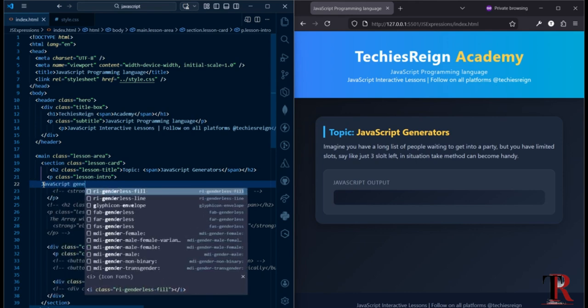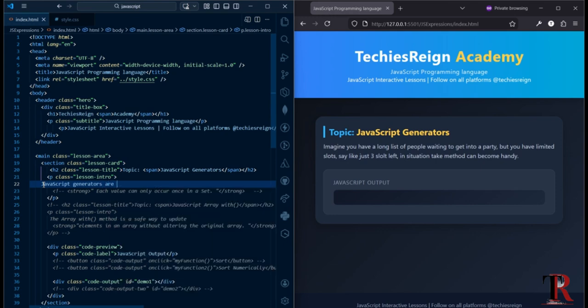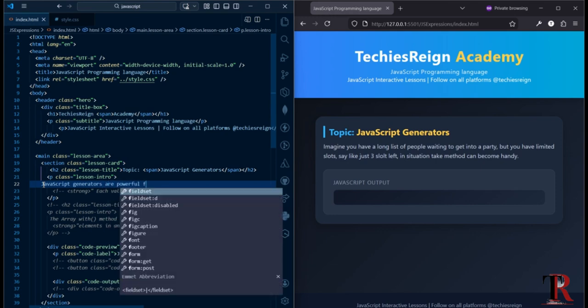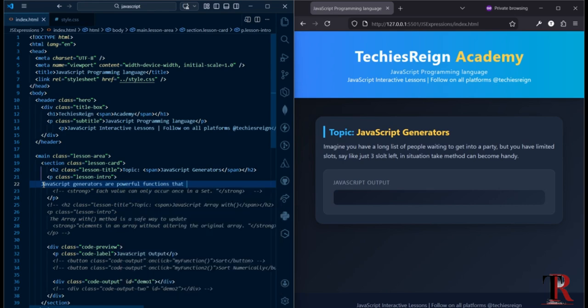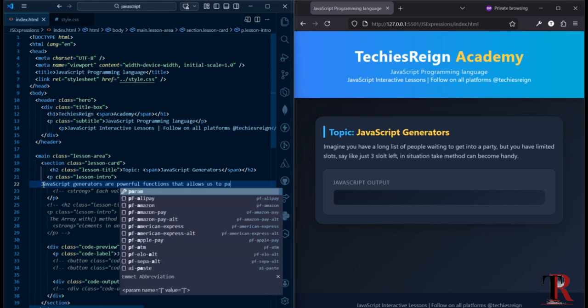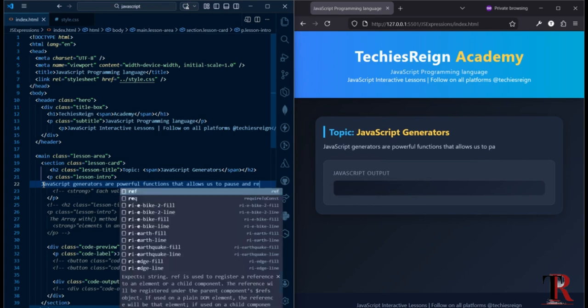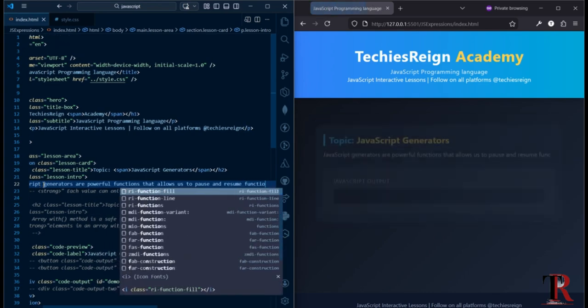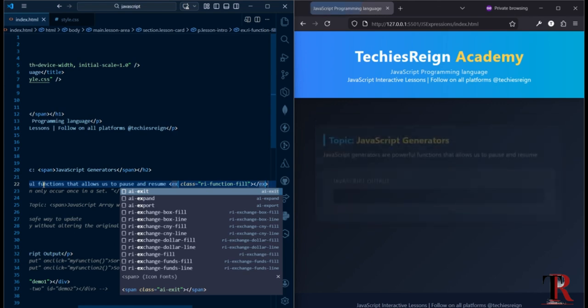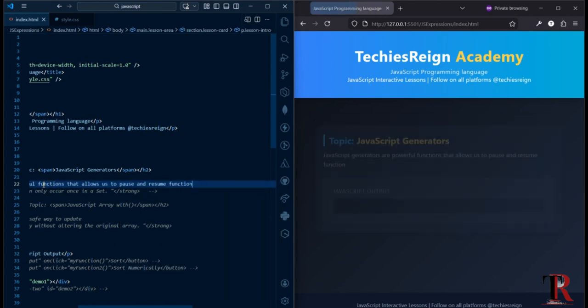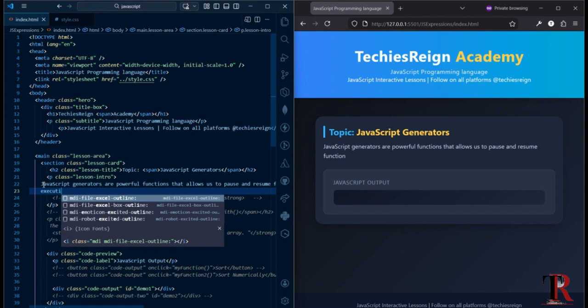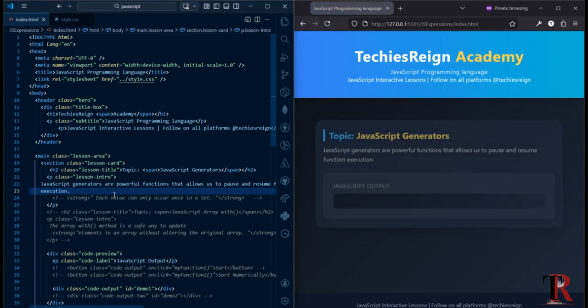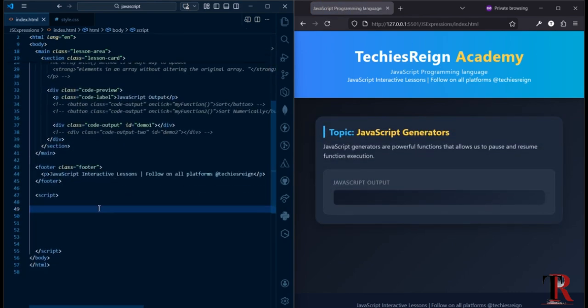JavaScript generators are powerful functions that allow us to pause and resume function execution. So that's what a generator is in JavaScript. Back to the example, let's take a look at an example of this.